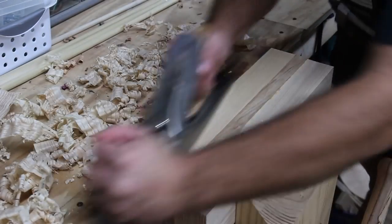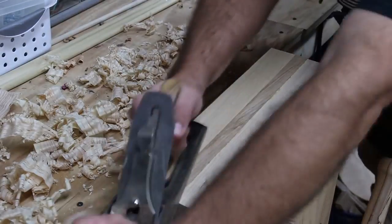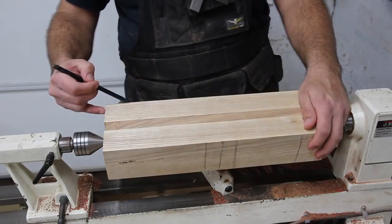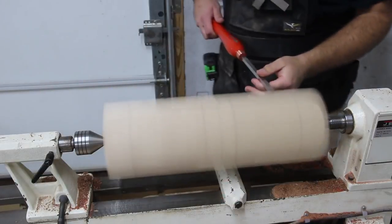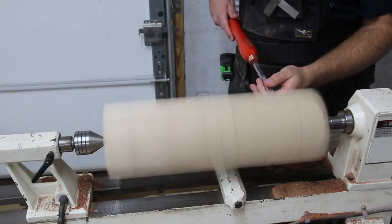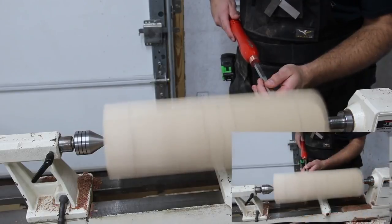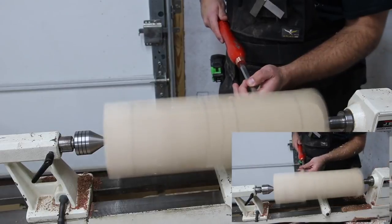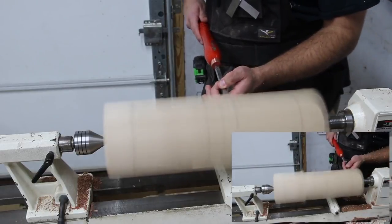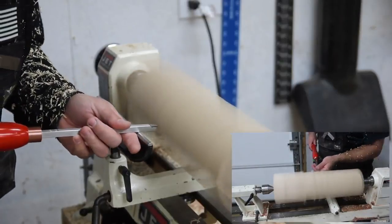I get a lot of requests for my combo head mallet, so I'm just going to show you my process here in this video. The first thing that you saw me doing was planing down two sides of the blank, and really all I'm doing there is just eliminating a step later in the process, so I don't have to sand or anything. But after I get that done, I can put it on the lathe and start turning it down, just basically getting rid of the corners.